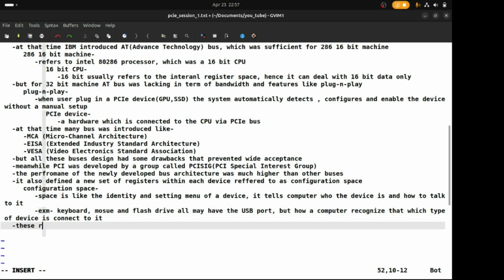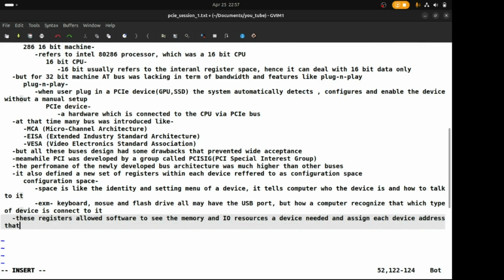Simply, these registers, meaning configuration space registers, allow software to see the memory and IO resources a device needs, IO meaning input output resources, and assign each device an address that would not conflict with other addresses in the system.